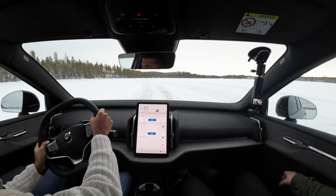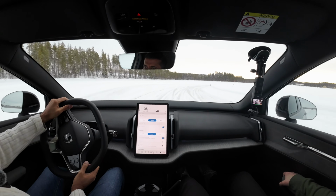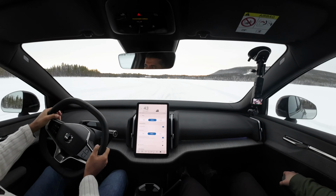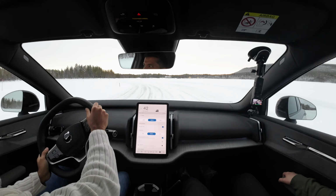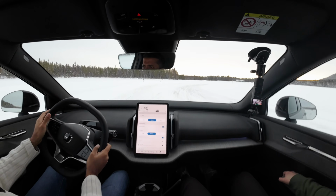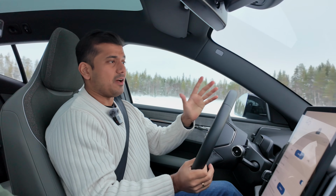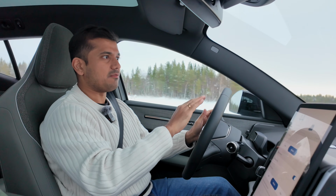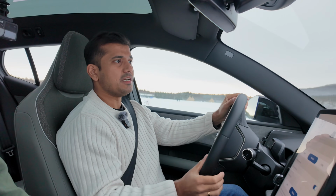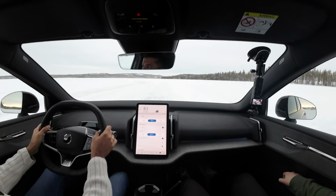What I do miss, however, though, is perhaps a head-up display, because yes, the speed on the top left corner of the display is fairly visible, but it's not easy to glance. I think in the name of safety, at least, a very basic head-up display would have been nice, but I'm nitpicking here. Without that, they're able to make it very light, because an electric vehicle is so heavy. They're able to reduce the amount of componentry that's put into the dashboard here, and therefore saving weight.